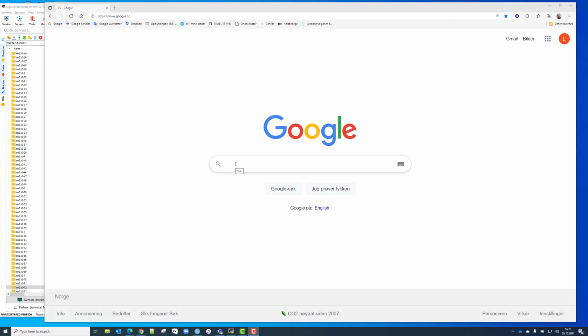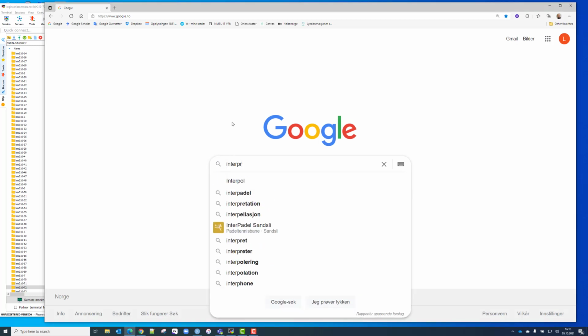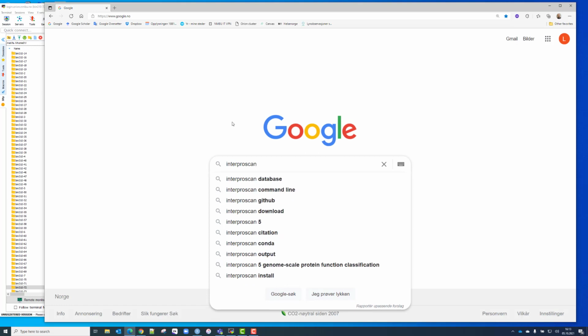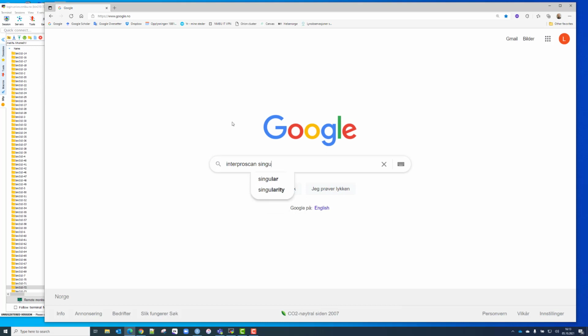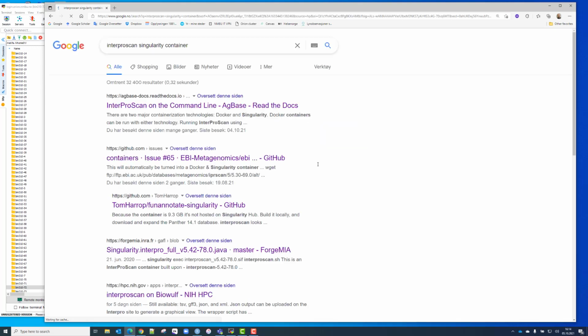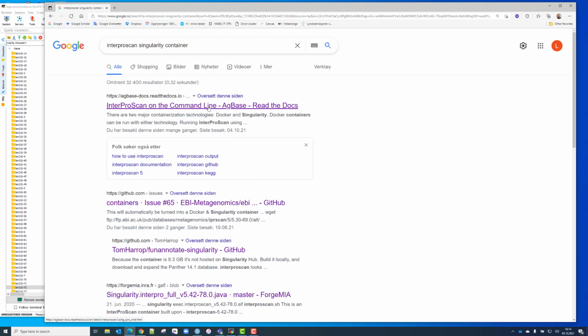So what I do then, I go Googling, of course. InterProScan, and I want to search for Singularity container. So this is my search phrase, right? The software I want to look for, and also that I want a Singularity container. Let's see what happens. And actually the very first hit here is the one I ended up with at a place called Agbase.